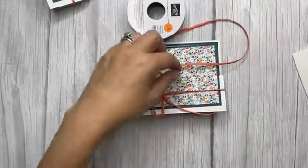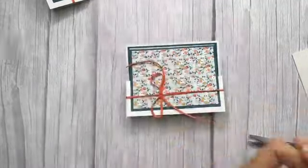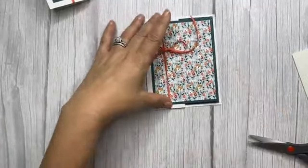See how I'm going to keep those tails very long on there? There we go. That's more of what I was looking for. My other one came out a little bit less than that. Okay, and we're almost done, almost done.